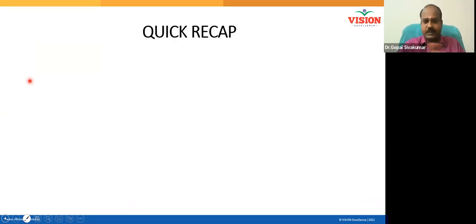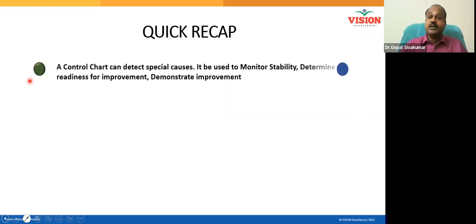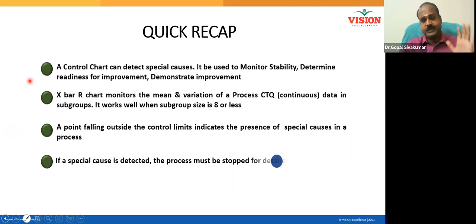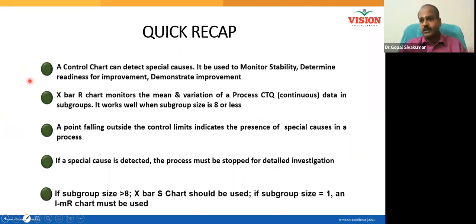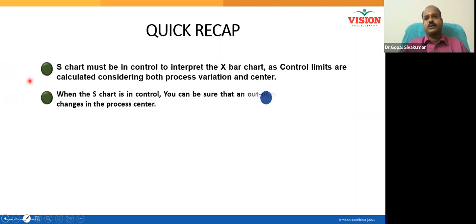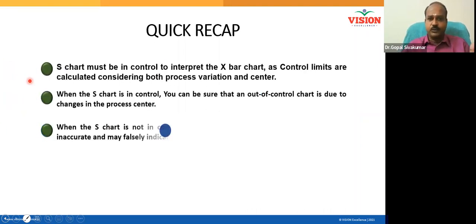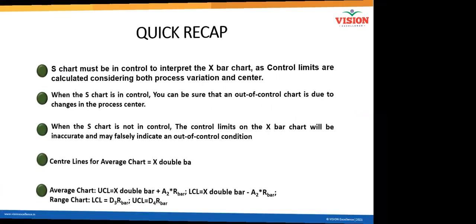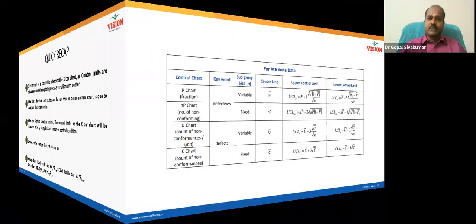Similarly, if it is a dimensionless number, then you have to go for control chart for attributes, right? So this is the summary. You can read out. I'm sure you will be able to appreciate it, right? Because the material is already shared with you. You can read through all these things. And now that's it about the control chart for variables.